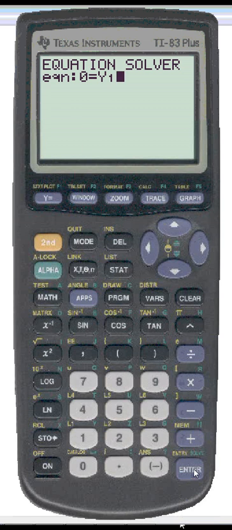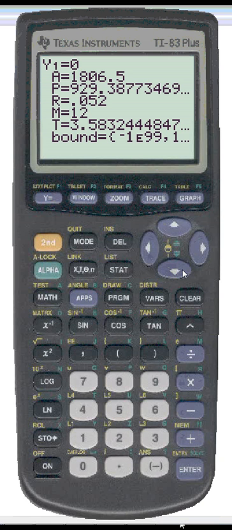So I want to pick y1. So I just hit enter there, and it puts equation equals y1, which is going to have the equation that's in y1 up here in it. So if I down arrow now, I've got my A, P, R, M, and T. Any problem I get for periodic compound interest is going to give me 4 out of those 5. So let's say I put $500 into an account.